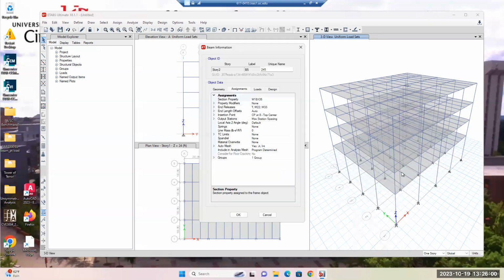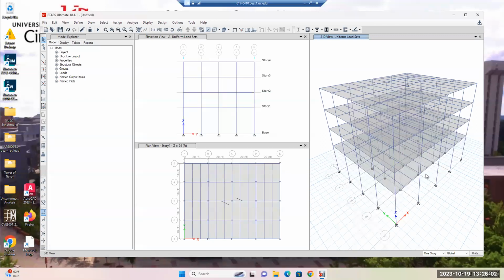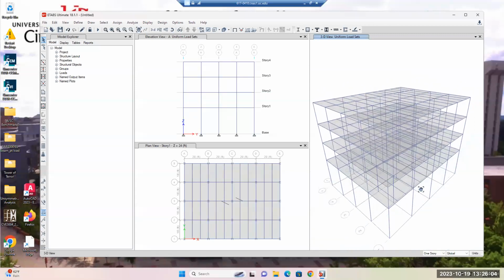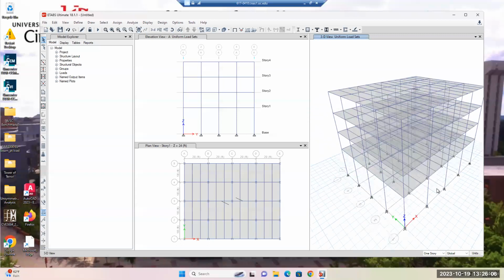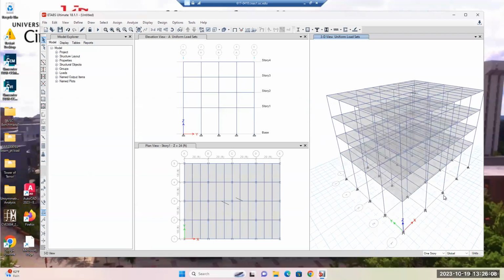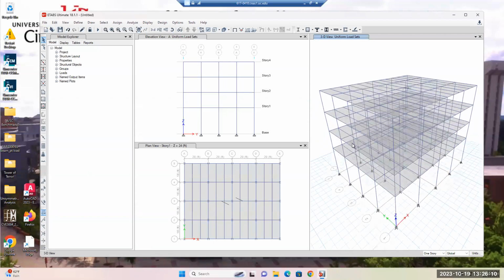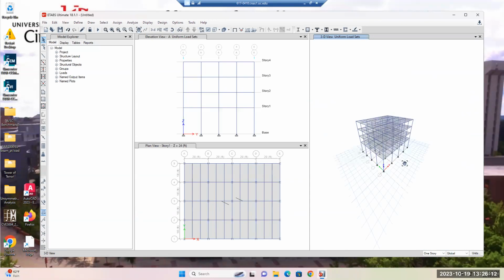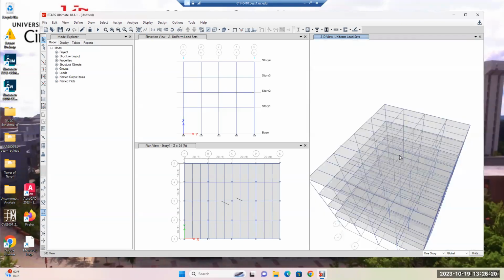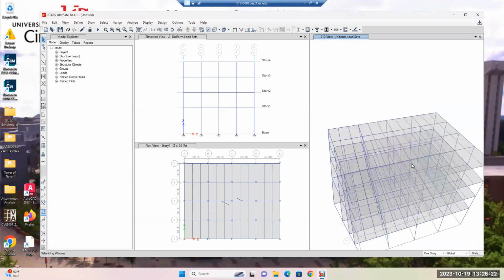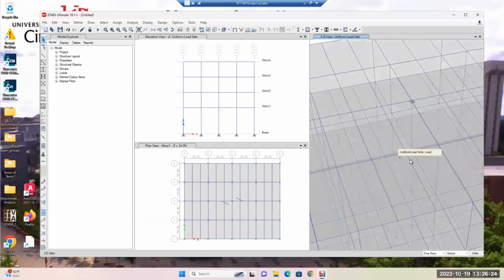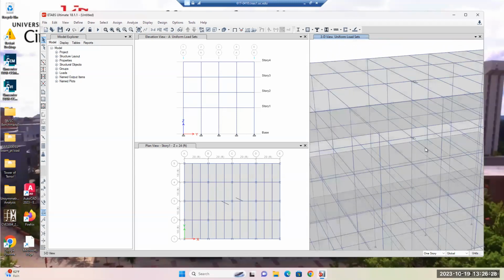I have my D1 applied. Come on, mouse. This is unfortunately part of working on a remote computer, it doesn't always necessarily like to listen to my mouse, which is pretty frustrating. But you can see here, this is my D1 load set, my D2 is up here. You can see those little monikers down below.